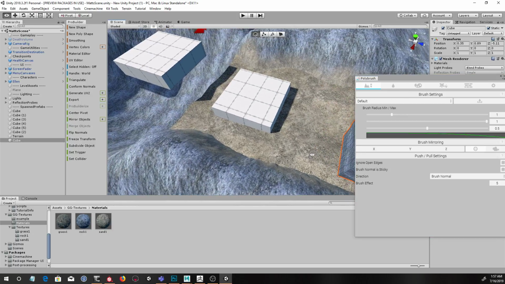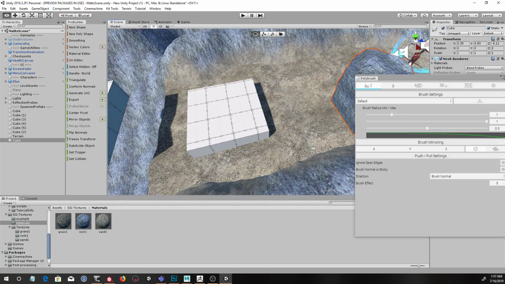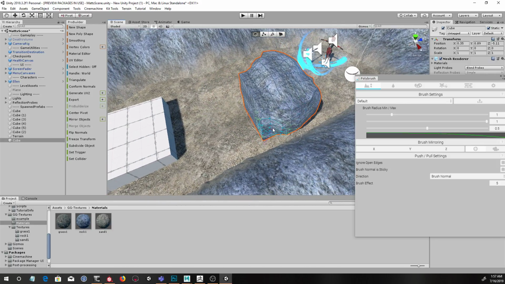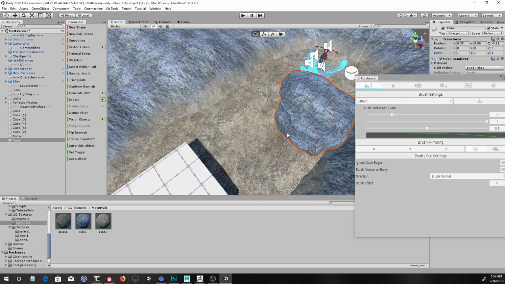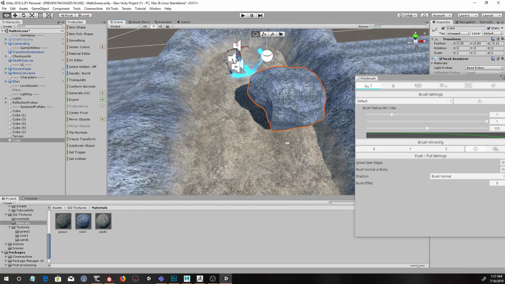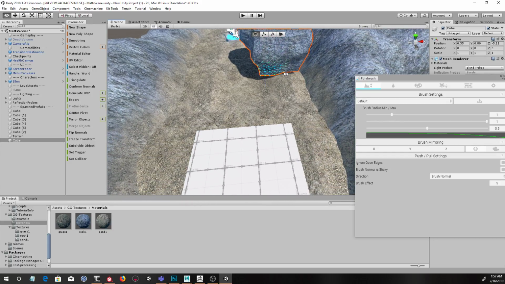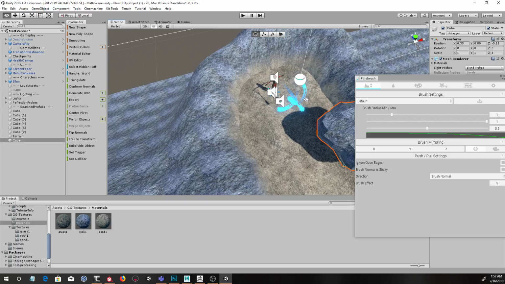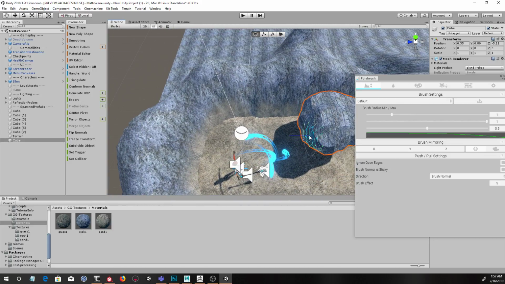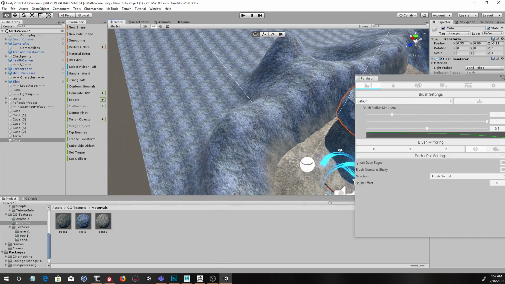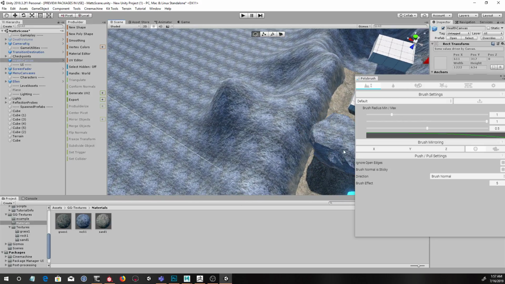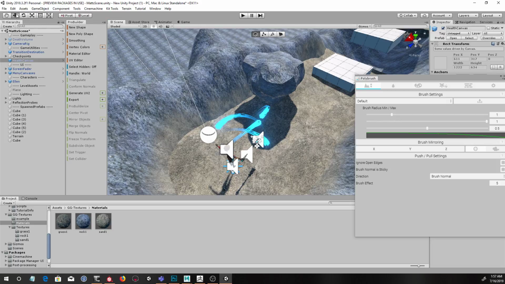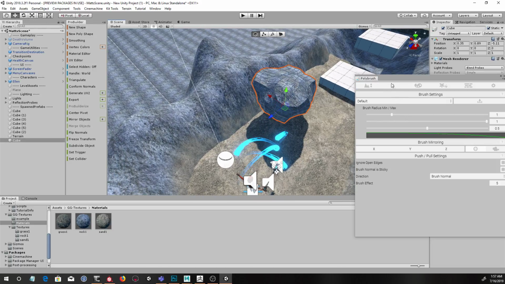Polybrush is kind of finicky. Again, it's a beta piece of software, but it works really good. You can see I can just come in here and do some real quick sculpting. Let's just see. It feels more like a rock. We'll do a little bit more here. Let's pull off the edge right there. Right here.